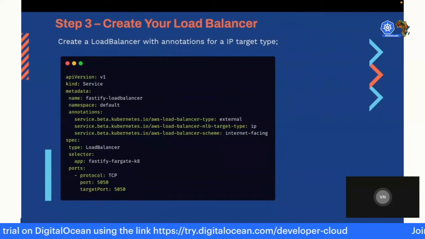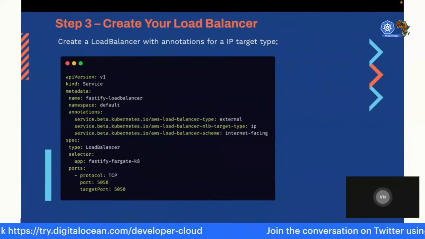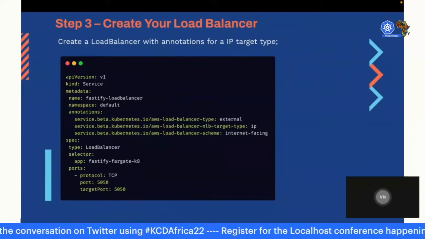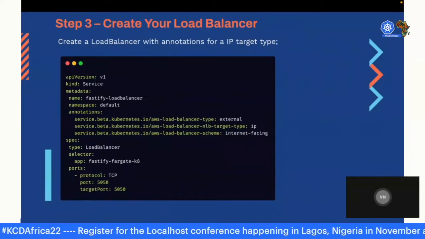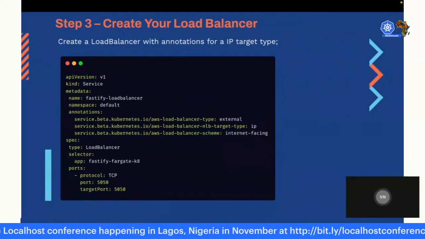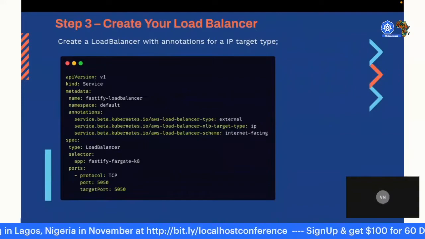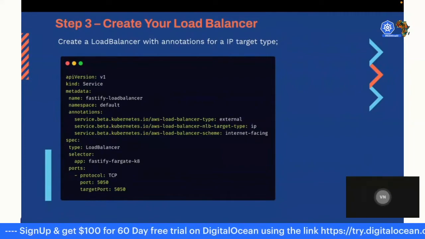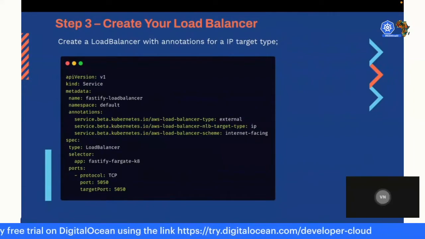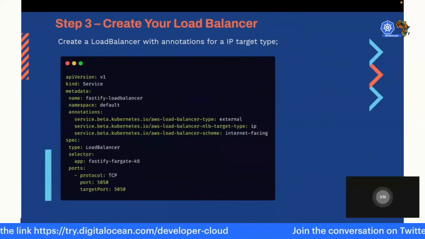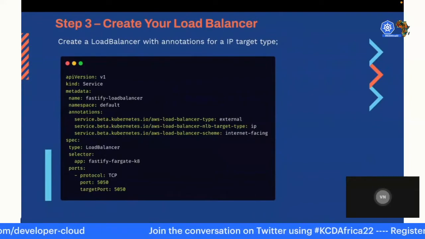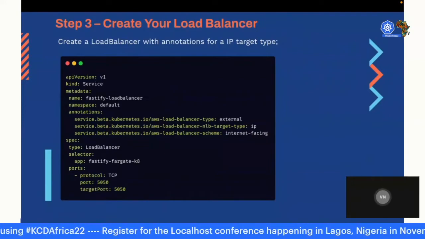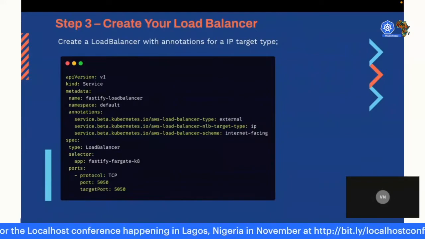After this, when you apply all these configurations, you would have a Fargate cluster that runs and generates a very minimal bill for you because you're only using what you request. Unlike the regular clusters, where I would probably need two instances, this would probably have just one for idle. Then as your application grows, as you create more pods, those instances would be created automatically by AWS. Then when your demand reduces, they'll also be scaled down for you to ensure that your cost remains minimal and does not exceed the limits.